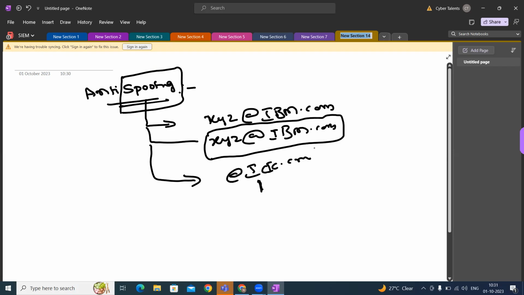This is how they try to spoof emails, and these emails appear to be coming from legitimate sources, like the banking sector or any other trustworthy entities.